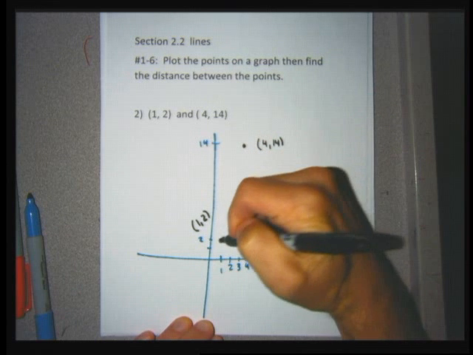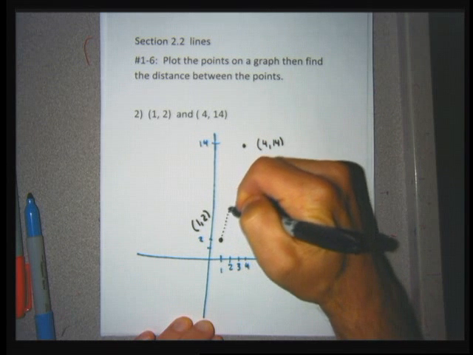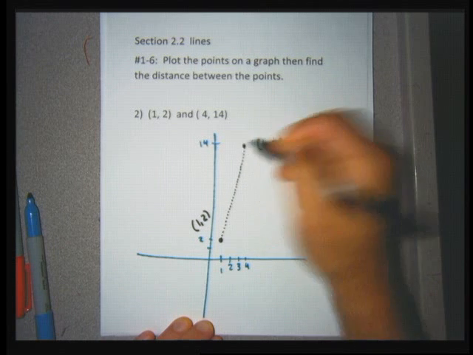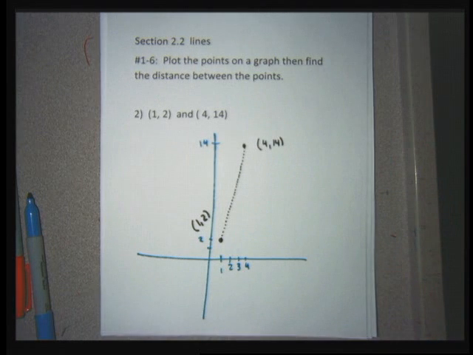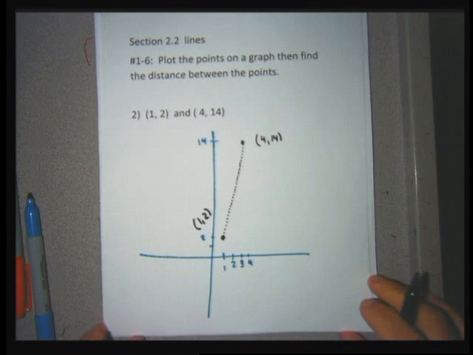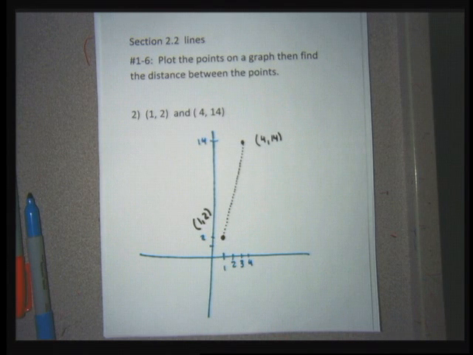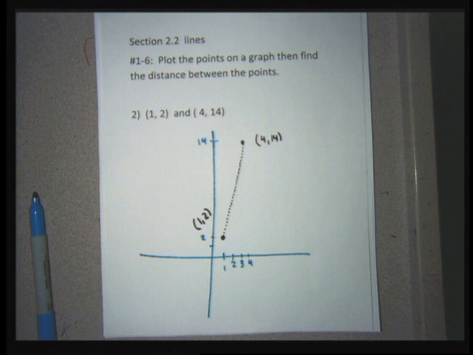I want to find this distance. I want to measure how long this is, and I'm just going to measure it in units. I'm not going to call this inches or centimeters. I'm just going to call this line so many units long. And there's multiple ways to do that. There's a formula that eventually we're going to need to remember, but we can bypass the formula, and that might not be a bad thing to do. So first I'll do this the non-formula way.